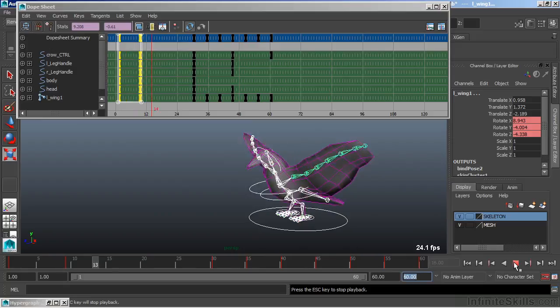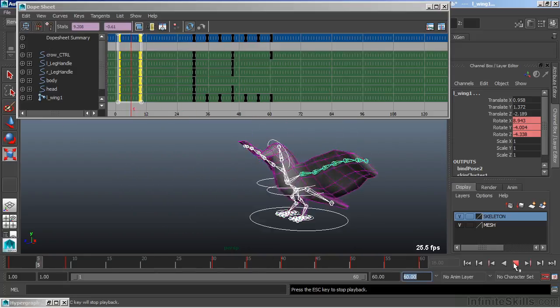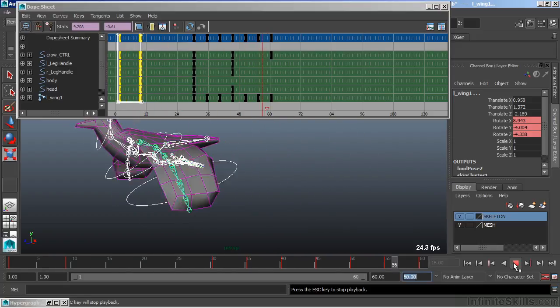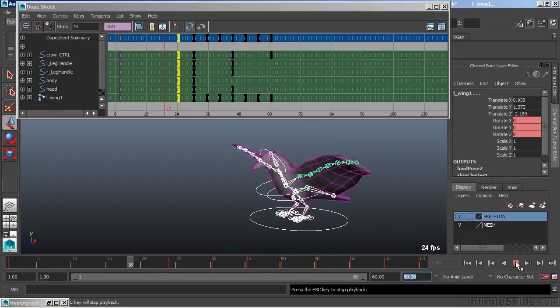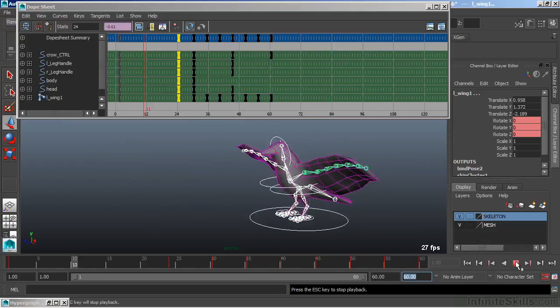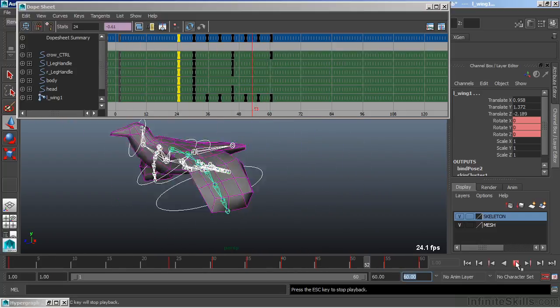When I hit play, you can see he hesitates and then goes. Now that doesn't look very realistic. He's kind of stopping in midair there. Or instead of scaling, I could hit W and middle mouse and drag the keyframes that I've chosen. So I can move this little section here out to frame 24. And then he speeds up. So he goes a little bit slow there in the beginning, and then speeds up as he starts to take off.